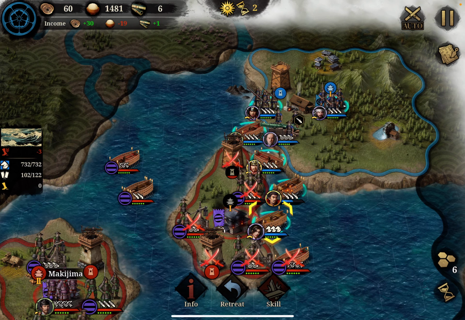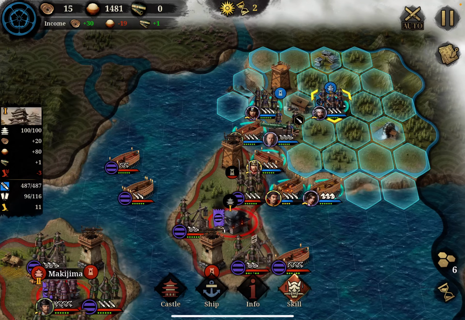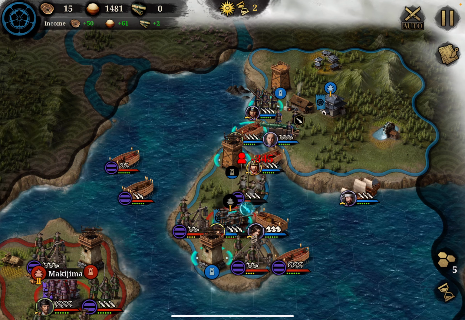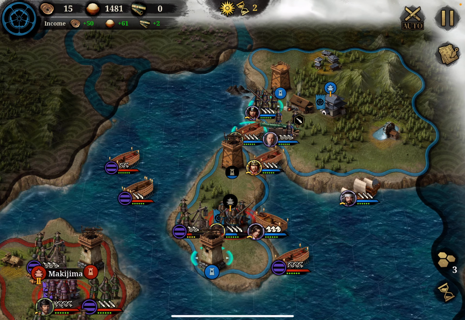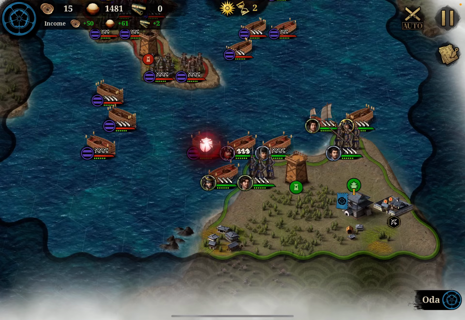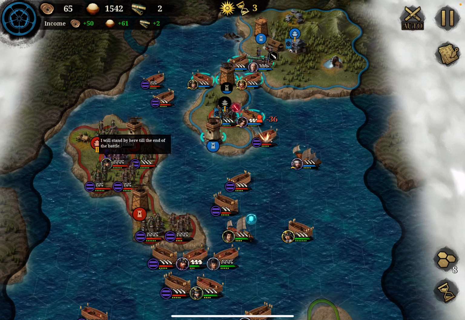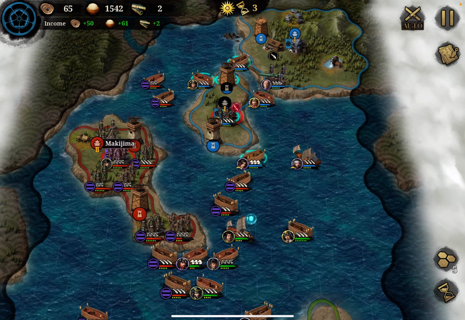Nobunaga, what happened to you? Why are you so weak? Not sailing ship. Yeah, let's just devastate this completely. But this ship is really such a crap. Look at this ship. You know, we need the Atakebune also, but this is just crap. No. Nice.